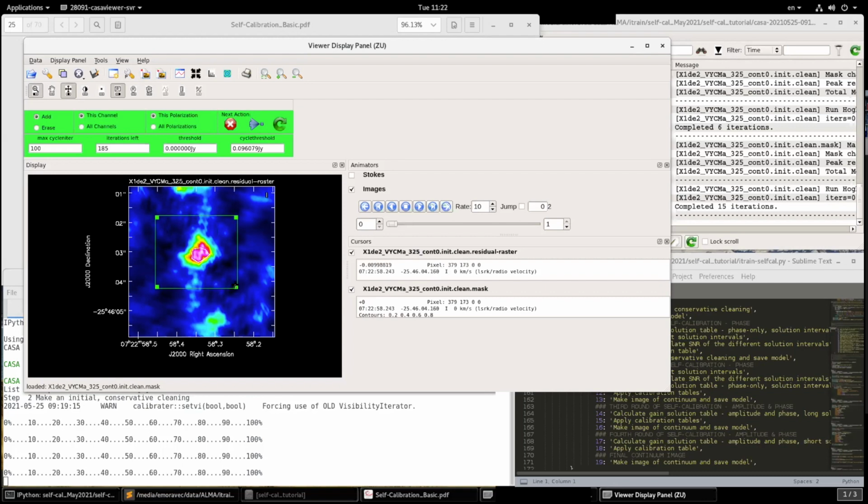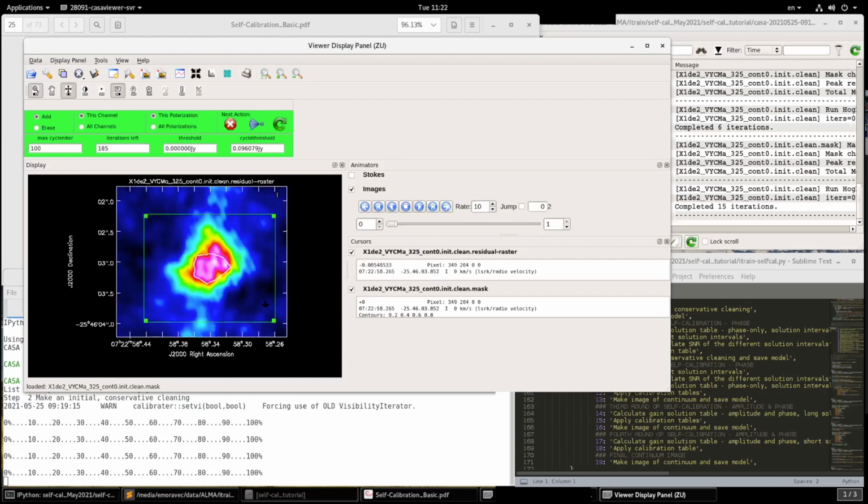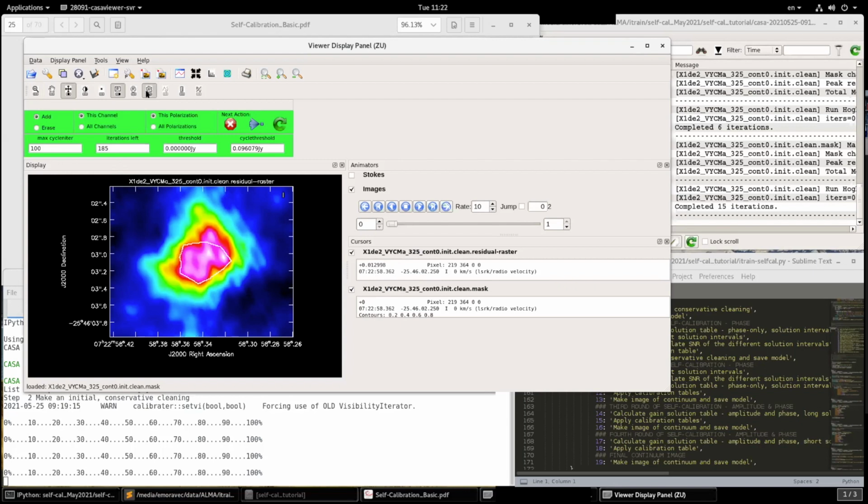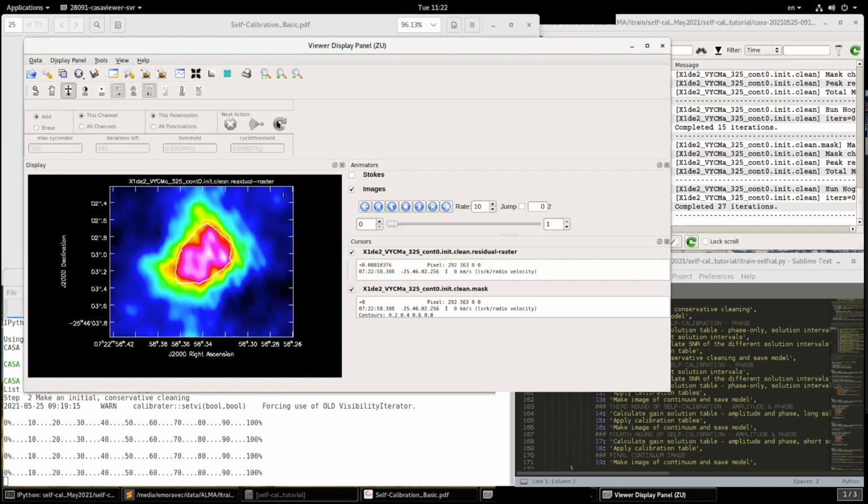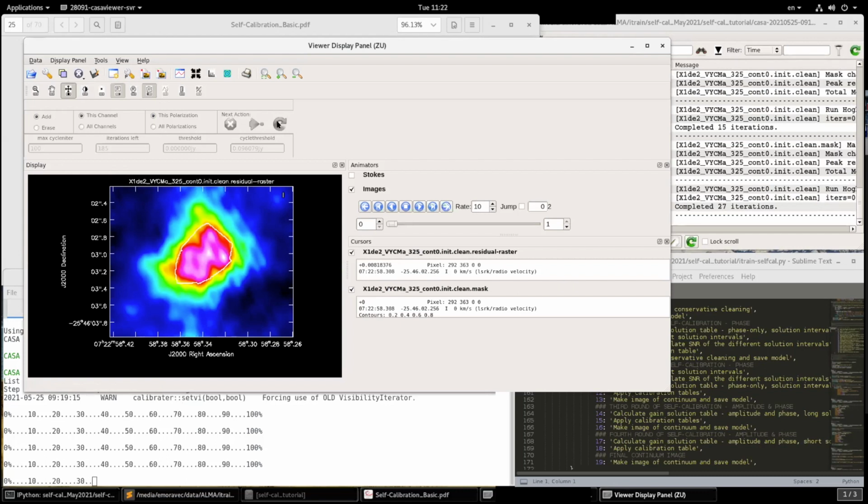Right, here's our next one. As you see, we're starting to see more structure and more emissions. So we're going to again expand. So I'm going to just expand this a little bit. So we set the number of iterations to about 200. Just because I've done this a few times, I know that we'll get to about 150. As you see, we've already done about 15 iterations.